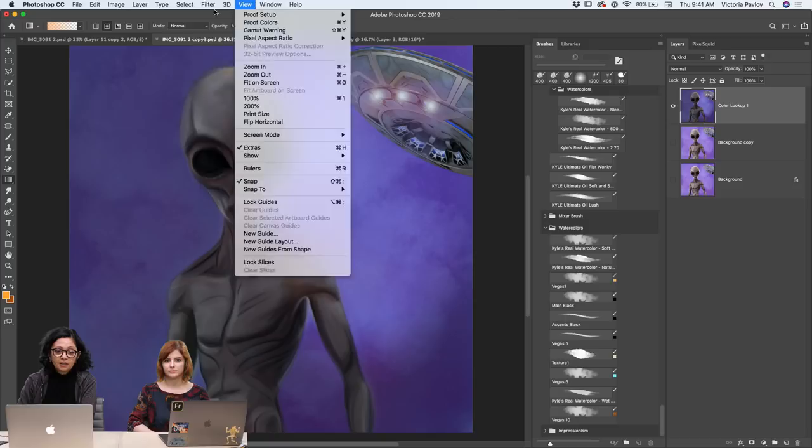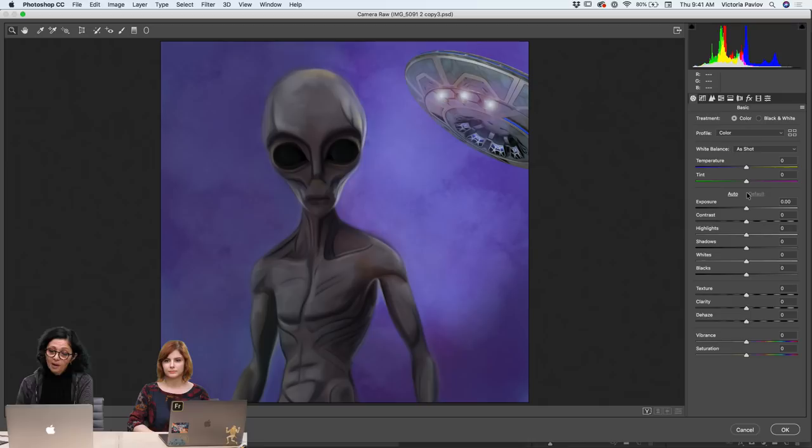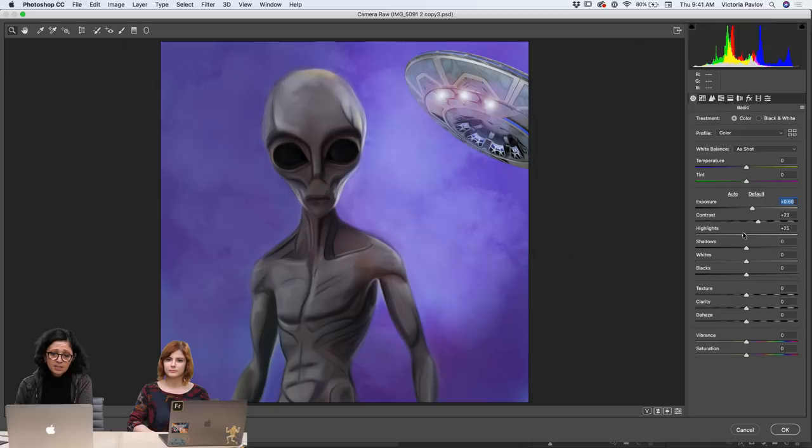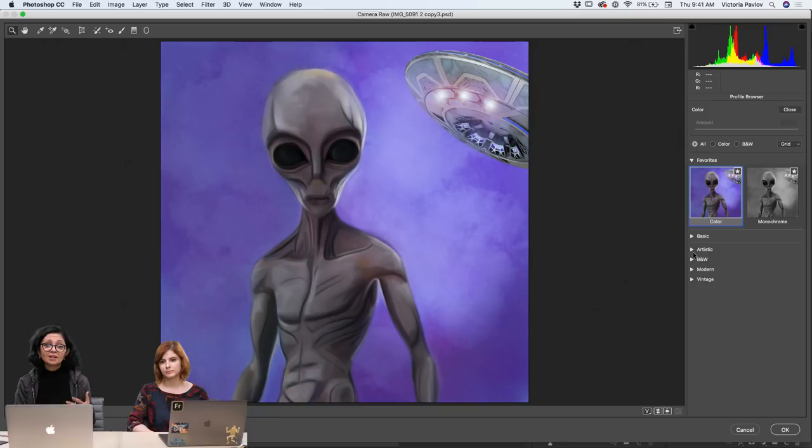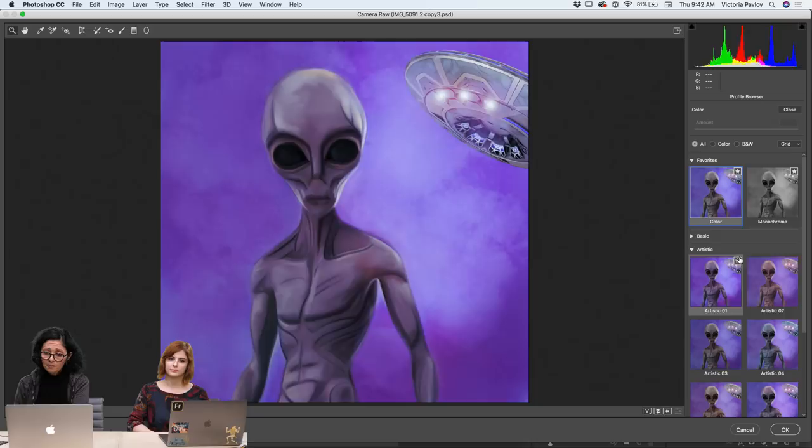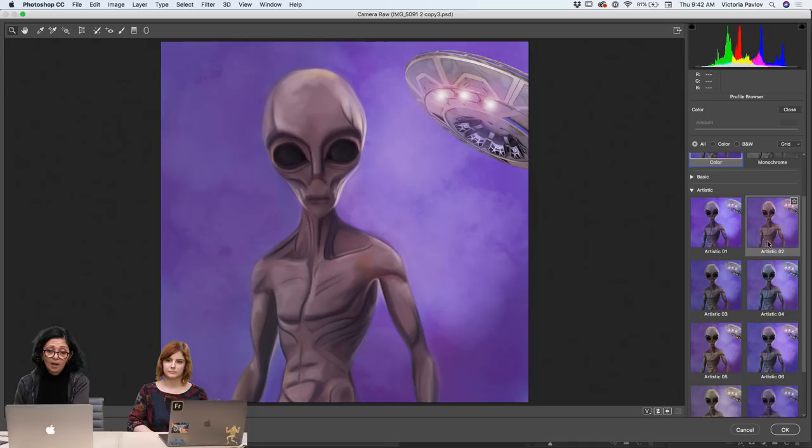And now, guys, we'll launch the Camera Raw filter. I use Camera Raw all the time in my photography workflow, design workflow, or digital painting workflow. And here, in Camera Raw, you can apply your final details to your image in any way you like. But first, before you start applying changes to your document and moving all sliders, just switch to the Profiles workspace. In here, we have a lot of presets ready to go. For example, if you click on Artistic Profiles and expand it, you have a lot of profiles ready to go. If I click on Artistic 02, I will be able to adjust the amount of this particular profile I would like to apply to my image.